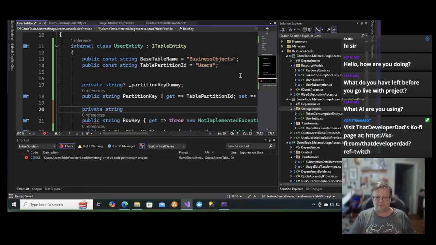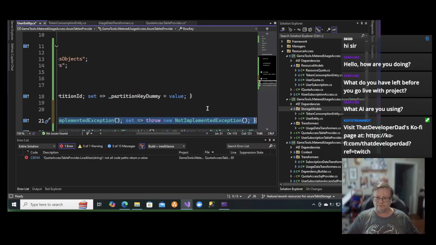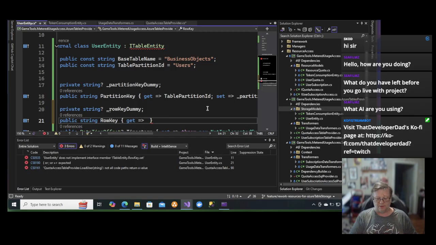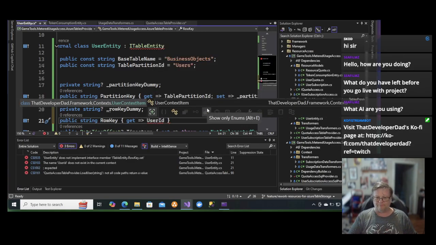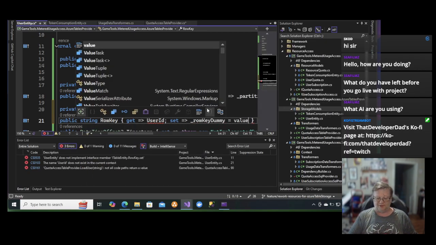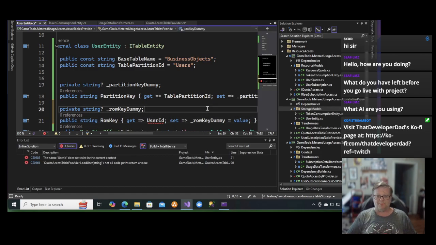Private string row key dummy. Get will return user ID and set just row key dummy equals value. Send it to the abyss.